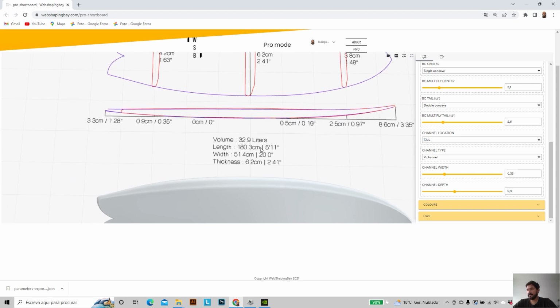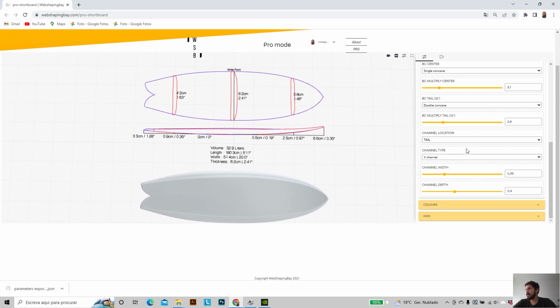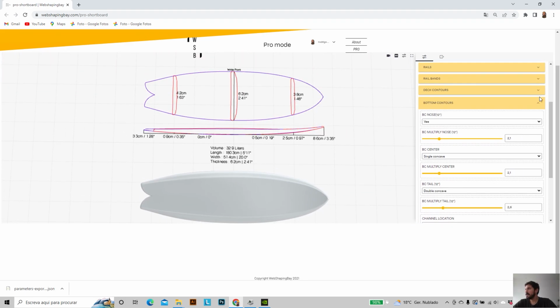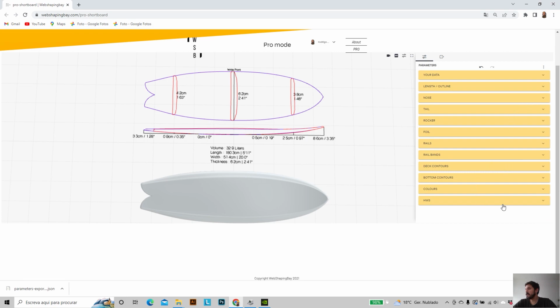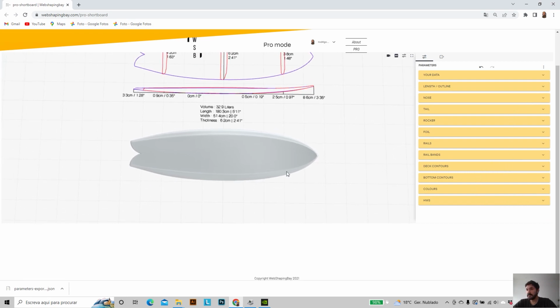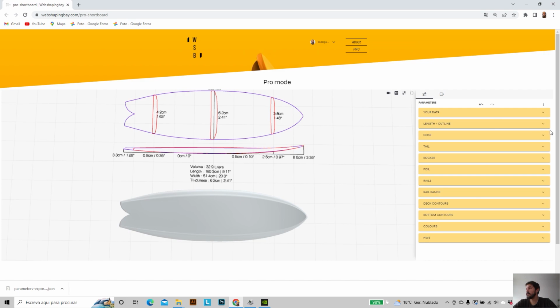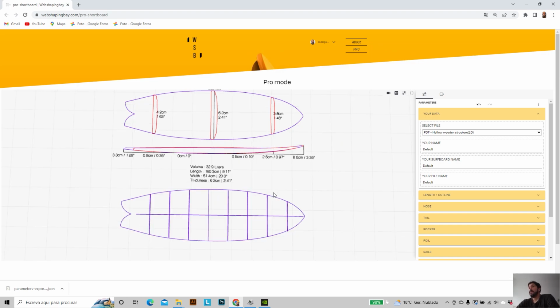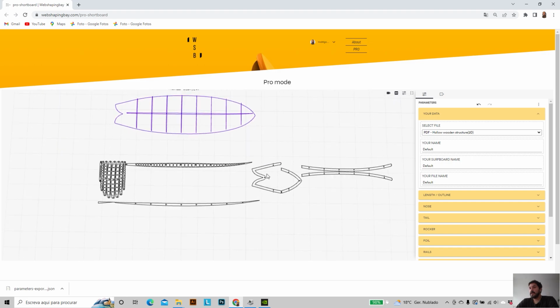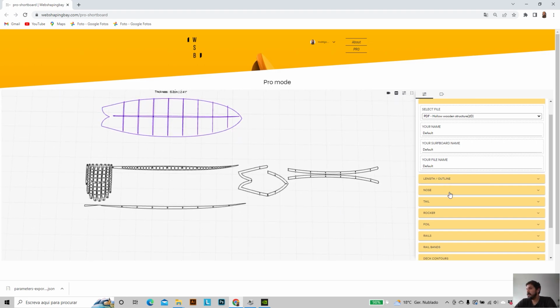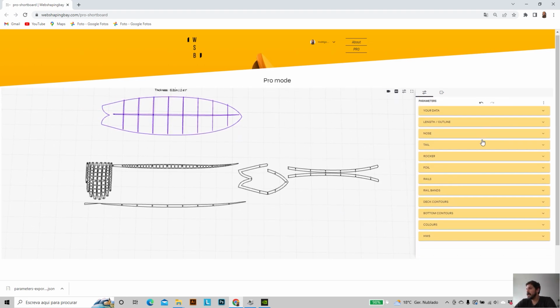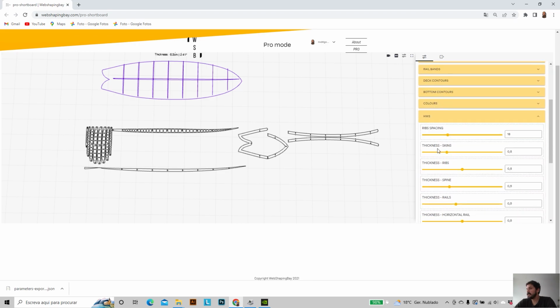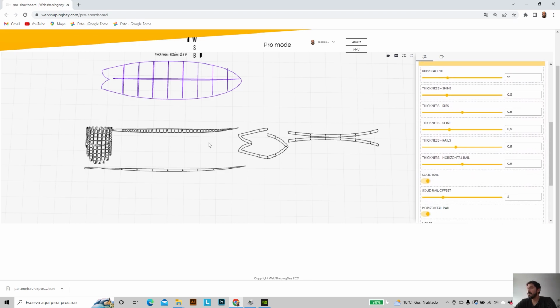Okay, so let's see our exports. I want a hollow wooden structure for this board, and I'm gonna select the PDF hollow wooden structure, and I have here my 2D plans, and I want to select what I want.